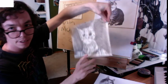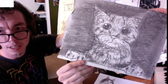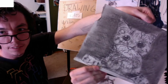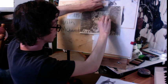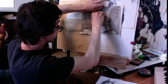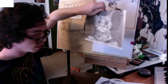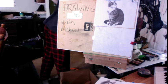So that kind of smoothed up, I don't know if you can tell the difference, but it smoothed up the background a little bit. You can't see my individual crayon strokes. It's all kind of pushed together. Actually, I kind of want to do the same thing on the eyes just to make them look smoother. See how it works. Well, kind of worked, but the problem with that was I covered up a little bit of that white, the white that I was trying to preserve.